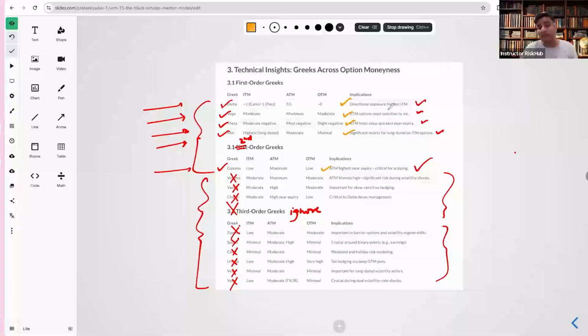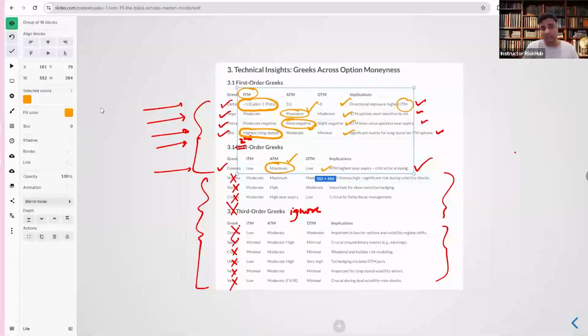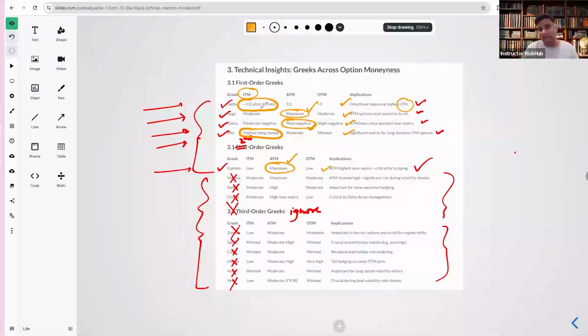They ask you, delta is highest where? Delta is highest at the ITM. Vega is highest where? The ATM option is most sensitive to Vega, maximum here. Theta is highest where? ATM. Rho is highest where? Highest at the ITM. Gamma is highest at the ATM. So how do I remember for the exam? Out of five, three are highest at the ATM. Only delta and rho are highest in the ITM. This is a very typical exam question: three things highest at ATM, two things highest at ITM. So don't forget that. We'll see it ahead. Let's go ahead, okay?